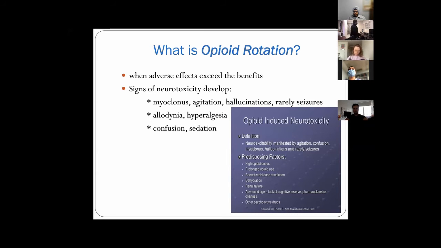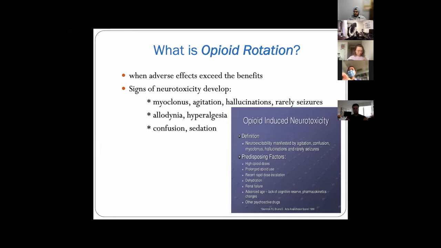Or a person could start developing some central nervous system adverse effects like myoclonic jerking, maybe some hallucinations. And then you notice that as you're going up on the opioids, these adverse effects become much more noticeable, right? So you're going up from 10 milligrams to 15 milligrams of MSIR, for instance, and now you're noticing that the pain is worse. They're having some hallucinations. Their body movement is a little bit jerky. The one thought there is, is this person suffering from what we call opioid-induced neurotoxicity? Meaning that they develop this neurotoxic condition as a result of going up on the opioids.